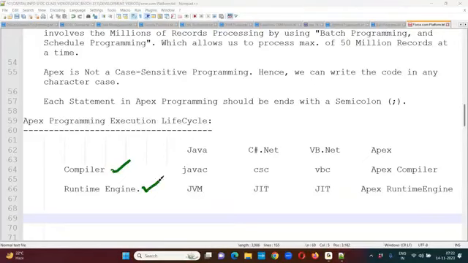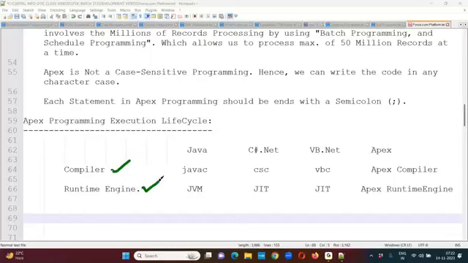The compiler will take care of only the compilation. Compilation means it simply verifies the syntactical mistakes inside your code. Whatever code we have written, whether one line or 100 lines, line by line, it will check the syntax. If any syntactical mistakes are available, immediately it will stop compiling the code and show the error message: boss, inside your code we have identified this kind of syntactical mistake. So please modify the code and resubmit it for the recompilation process.